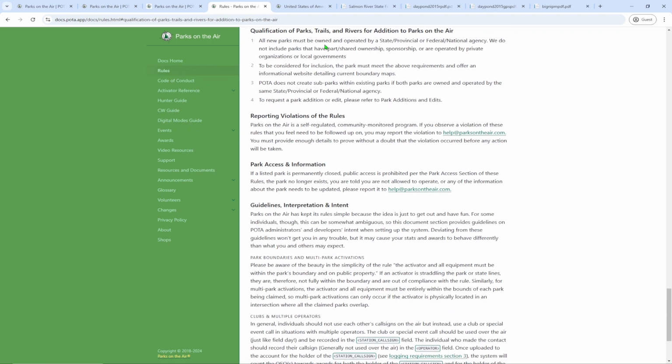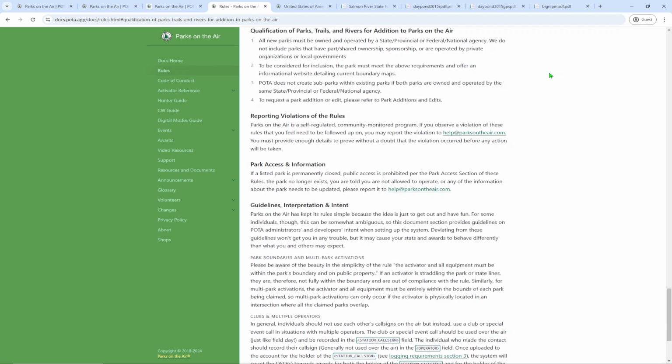You can read through all these in detail if you want, but I'll paraphrase each of these bullet points. For the United States, the first qualification is that the park needs to be owned by a state or federal agency. It can't be a city or county or private park. For example, Central Park in New York City is a big, well-known, prominent park, but it's owned by the city of New York City and doesn't qualify to be in the POTA database. The park we're looking at, Nipmuc State Forest, is owned by the state of Connecticut, so it passes qualification number 1. Qualification number 2 is that the park needs to have its own website.